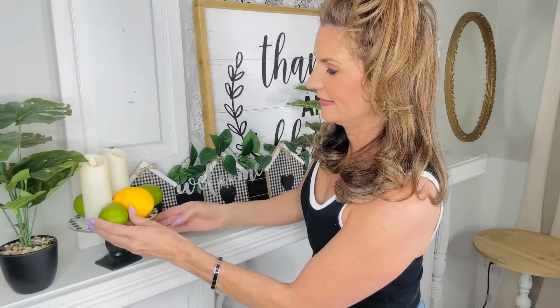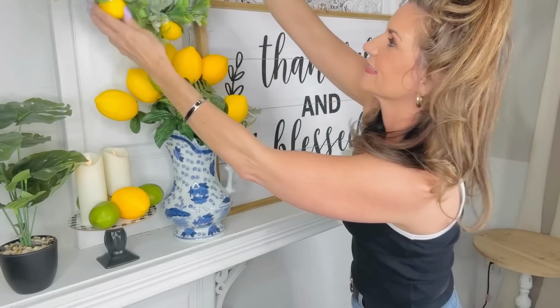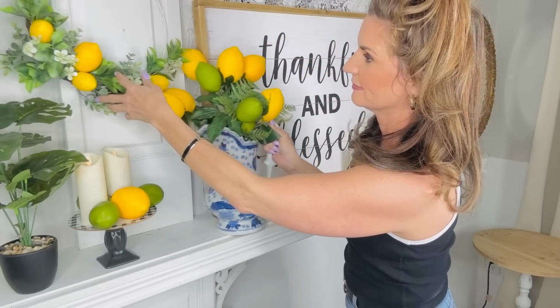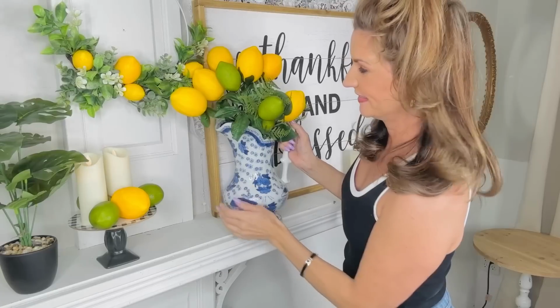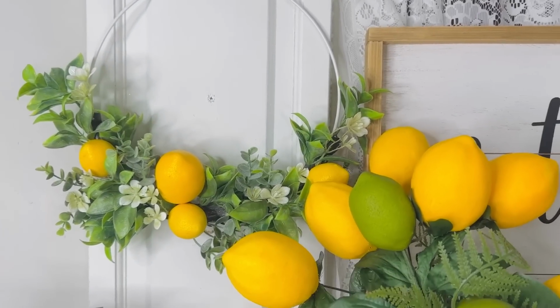Here is a fun way to style it again for summer, adding some Dollar Tree lemons and limes, and then that cute little lemon lime arrangement that we made. You could even really go crazy with it and add a lemon wreath. Just get creative with it and have fun with it. I feel like these nice pops of blues and yellows are just really nice to have. They're great for a kitchen, a mantle, any kind of little space like that.